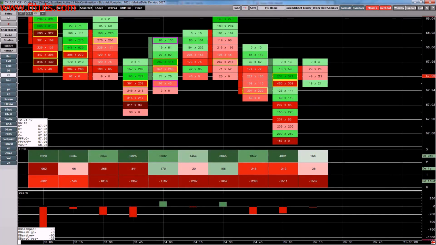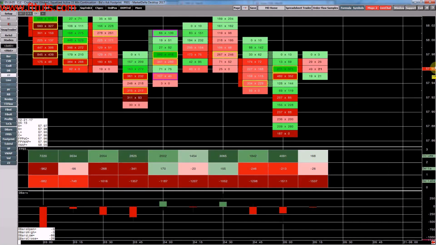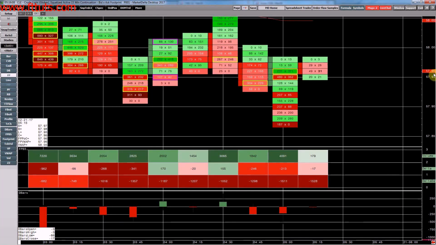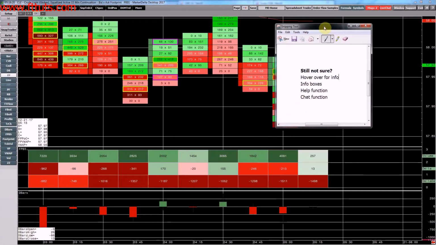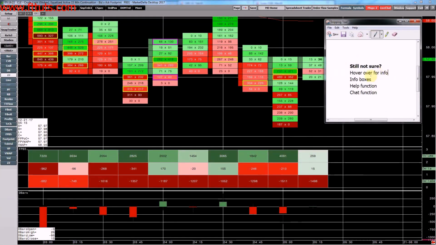Now before we finish off, that's pretty much a wrap of the tool. It shows you the intricacies of the tool, some of the things you can do, some of the conditioning and the formatting. But where I want to finish is with one more little picture that I'm going to show you. You've got so many options, guys. As you've seen, you can hover over any of the functionality, and it'll give you an understanding of what that information is.